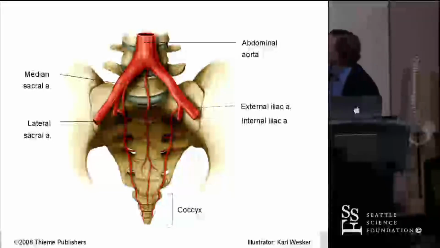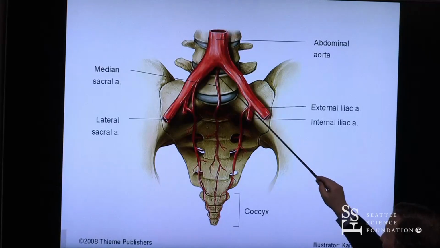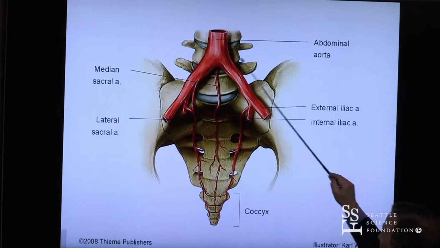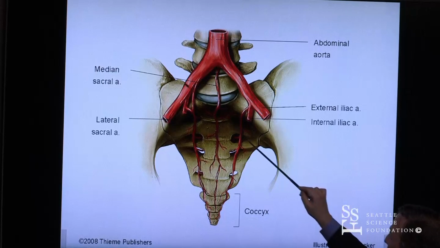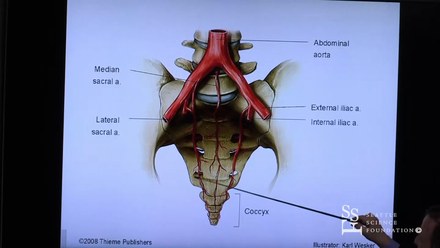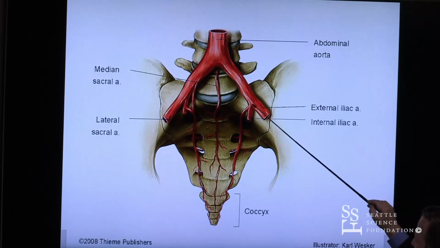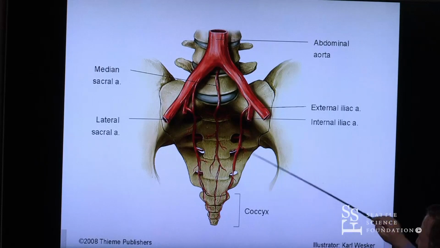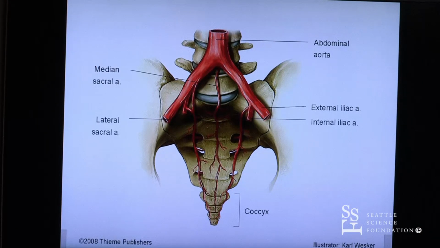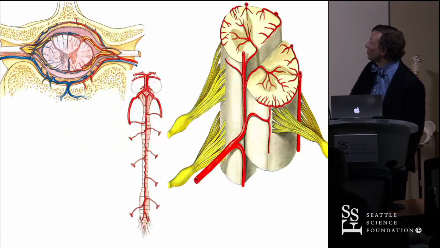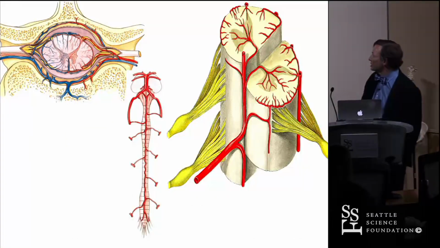As we go down, the aorta is going to split usually at about L4. The vena cava will begin at about L5, so it's a little bit lower. And we see some branches that come off of the internal iliac in particular, and those branches, lateral sacral branches, go inside the anterior sacral foramina and supply the bone and the meninges and the nervous structures that are within them. So this is a snapshot.